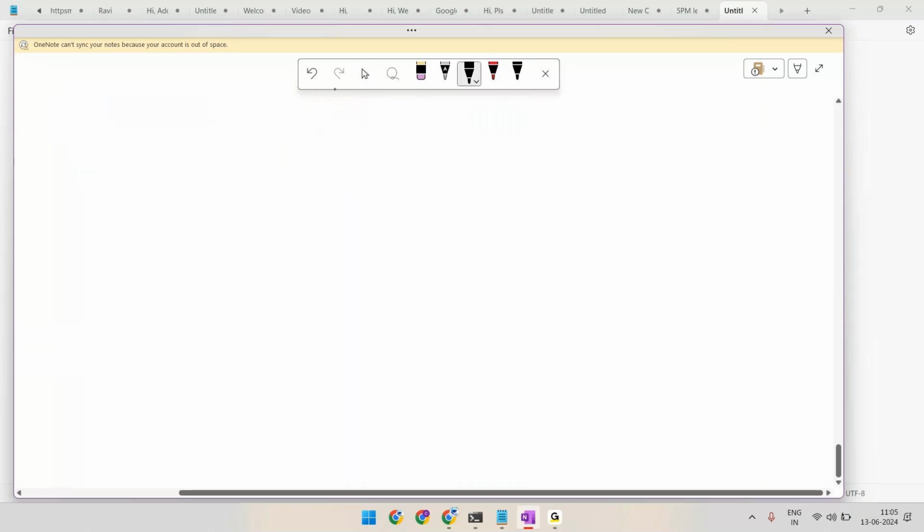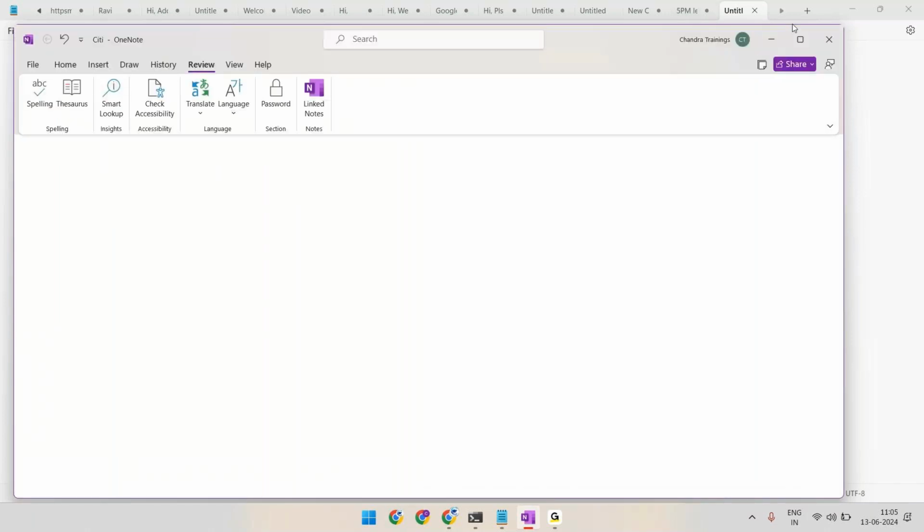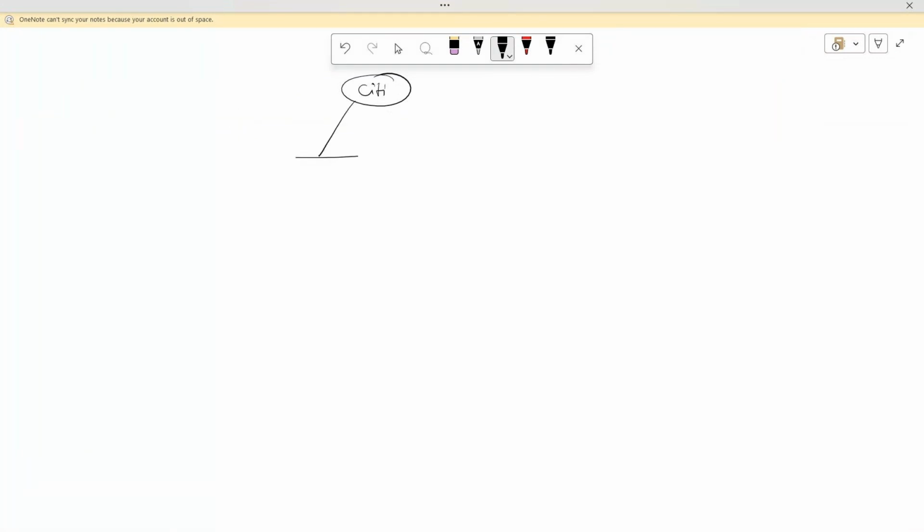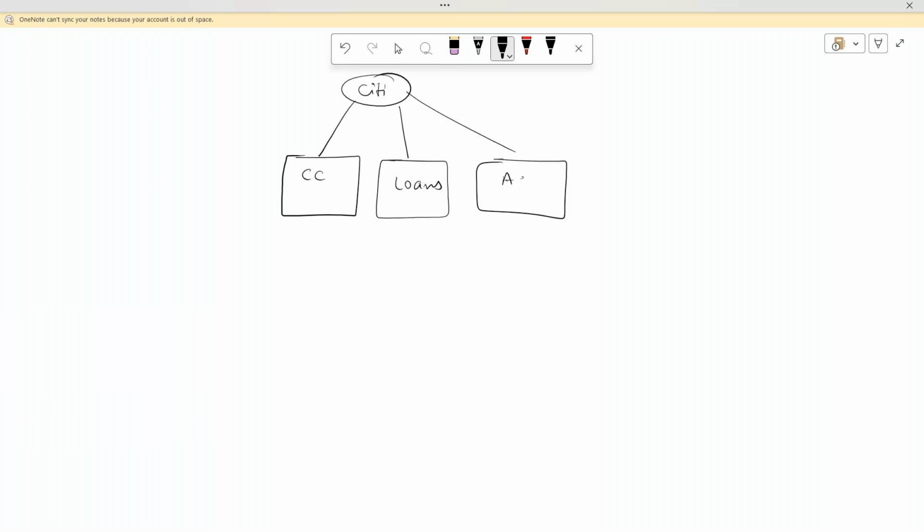So consider any organization, maybe like Citibank. For this organization, you might have one application related to credit card development, one application related to loans development, and one application related to accounts. All this has to be developed. So today, after you join one company, your manager can ask you to start working on this credit card project. In this credit card application, there might be 50 screens, one after another. You are supposed to design screen 1, then screen 2, then screen 3, 4, likewise, right?